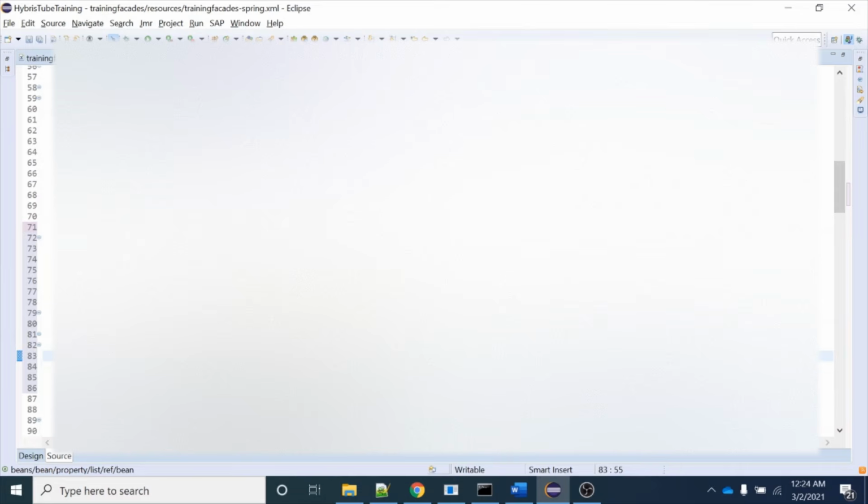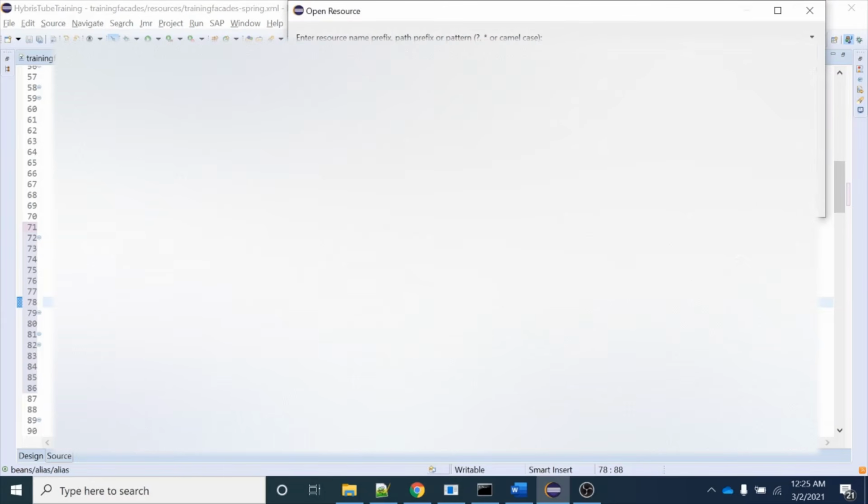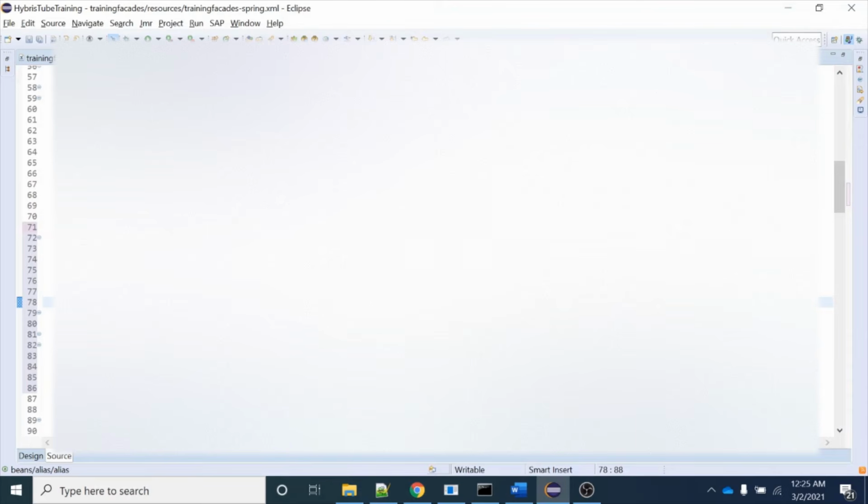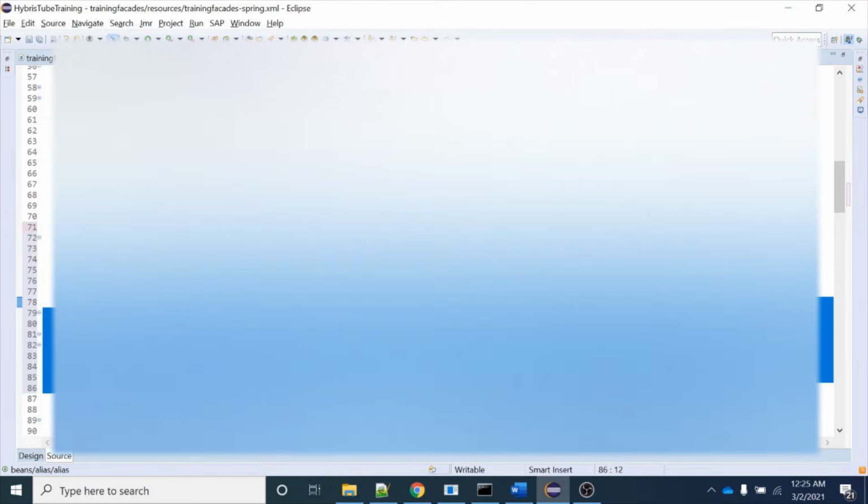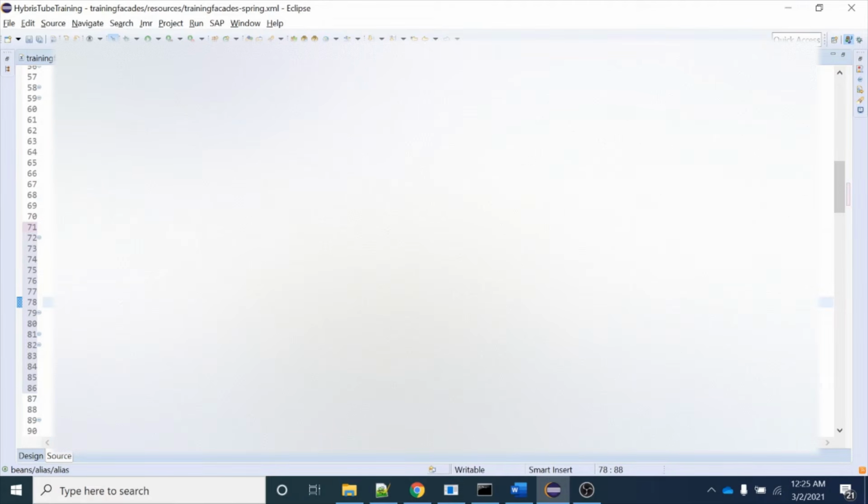Always remember, for a populator we do have a .java class, but you must be wondering there should be one corresponding subtotal without tax converter .java as well, but this is not the case. We always define the converter in our XML only, okay? And from the facade, we just call this converter and the converter internally calls the populators, but there is never a corresponding .java for a particular converter.